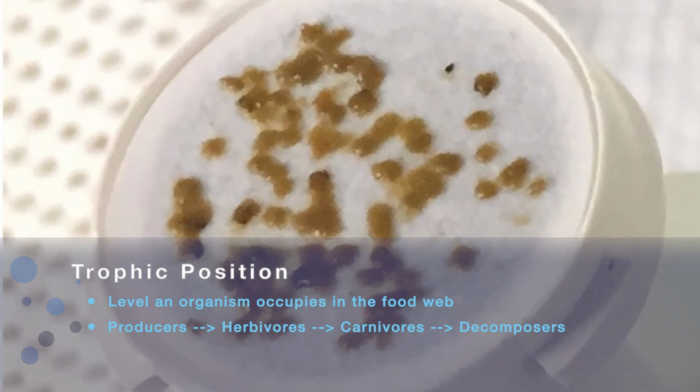Fecal pellets should look like both the biomass of the zooplankton and the diet, because there's some digestive workings going on to transform the diet, but there will be some things that are undigested. And so when we look at the fecal pellets, we want to see something in between what trophic level we would expect the diet to be and what trophic level we know the zooplankton is. And in the salps, their fecal pellets are essentially the same as their diet, which is telling us that they're probably not doing a lot of digestive alterations chemically, so they're just kind of pushing something through. Which is interesting because if that's the case, then they're this really interesting vector for taking in particles, and they're not really chemically altering them, but they're packaging them really tight in fecal pellets.